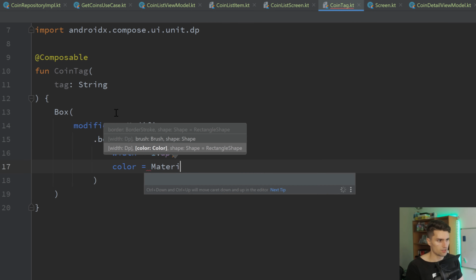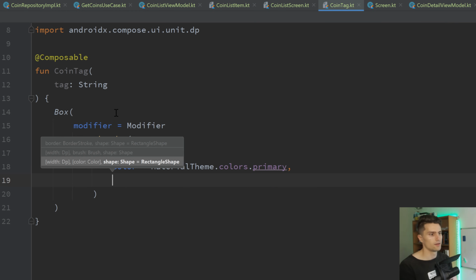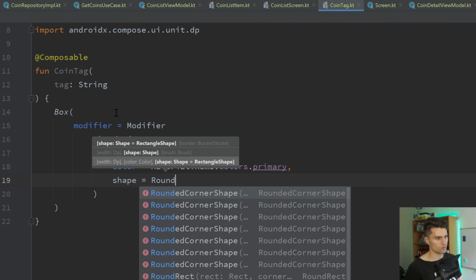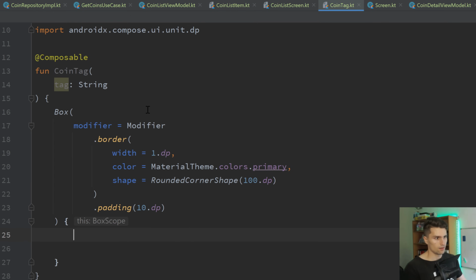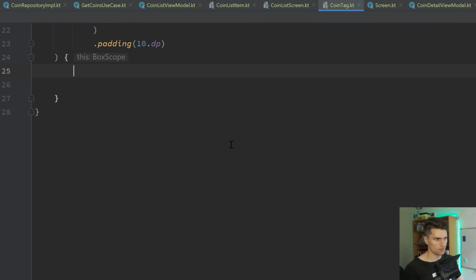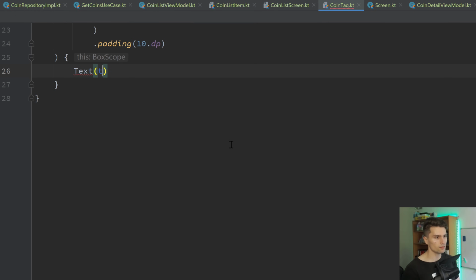Color is material theme colors primary, and the shape is a rounded corner shape of a very large dp amount. And then we say we have like 10 dp of padding. And in that box we do have a text that says just our tag.